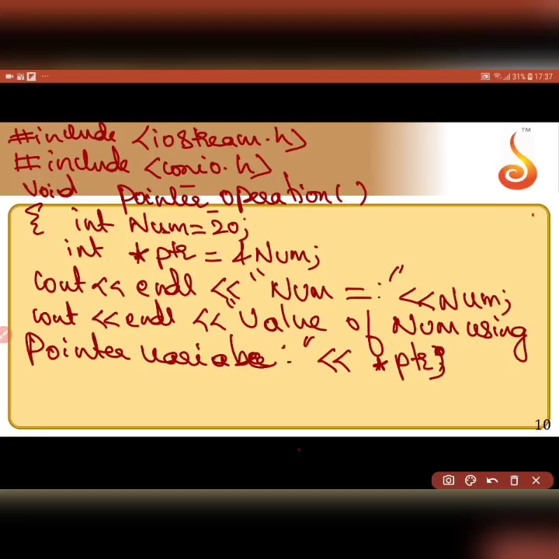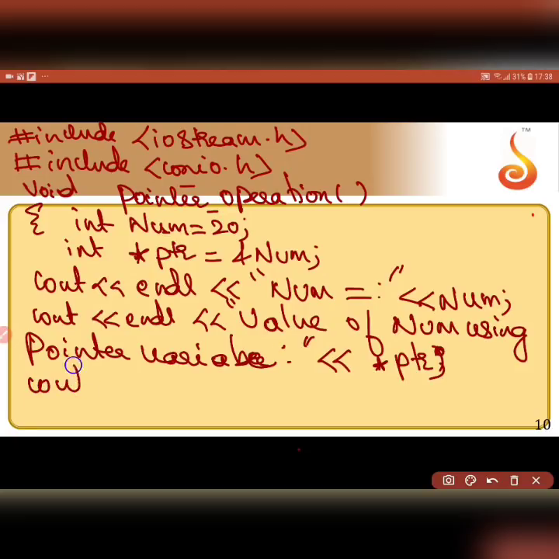So when I use star, it will print me the value which is present in the location to which it is pointing to. So *ptr will give me 20, since ptr is pointing to the location of num and the value of num is 20. So *ptr will give me the value present in the location or the memory address to which it is pointing to.